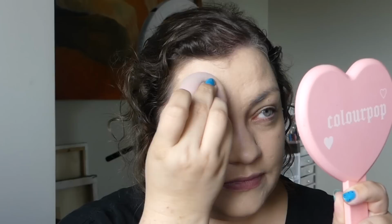All right, so I definitely was able to build it up. As much as I think it looks lovely from this distance without my contacts in, when I get up close, it does look a little, I don't want to say heavy, but maybe a little heavy. Still dewy and nice, but definitely like I'm wearing foundation. So I'm going to stop myself here, at least with the cream.